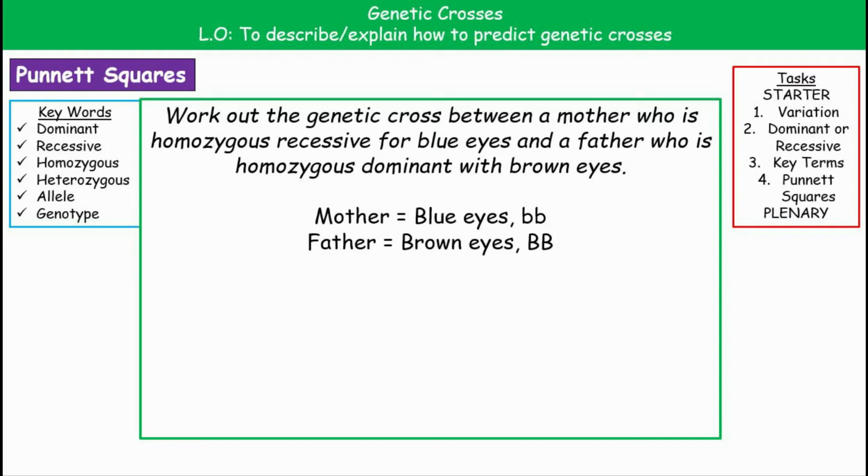Then what we need to do is write down the genotype for each parent. So we can see that the mother is homozygous recessive. So that would be the 2 lowercase letters, and we've used B's here because we're talking about brown eyes and blue eyes. And then the father is homozygous dominant, so 2 capital B's. I'd suggest you write this down in your book so you've got a nice worked example to then look back to when you come on to your own questions in a moment. So I'll leave this up for another minute to give you a chance to write it down.